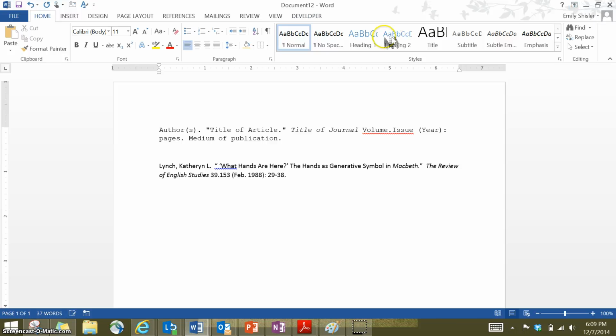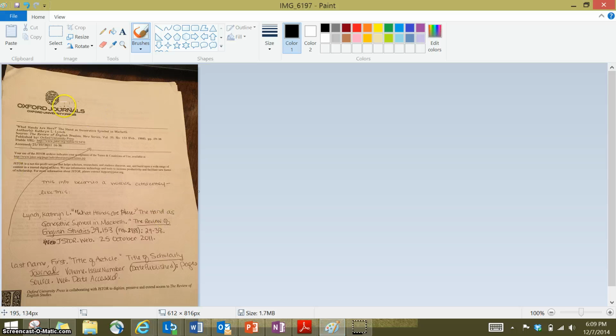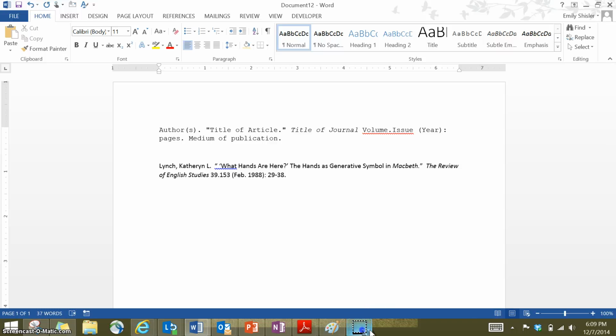Now a period. Then the medium of publication. That means, where was this published? In this case, this was published as an Oxford journal by Oxford University Press, but you'll also notice that it was compiled by JSTOR. JSTOR is an online database where you have access to different scholarly articles.